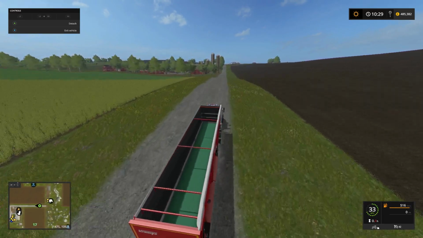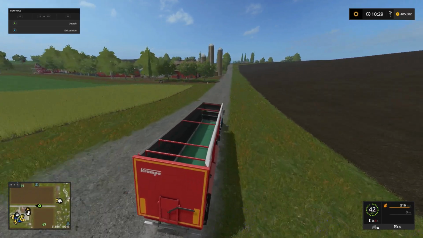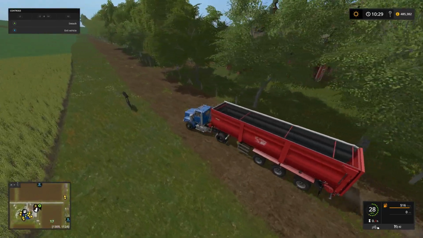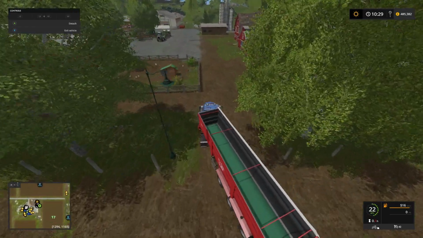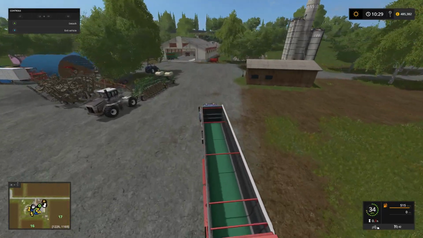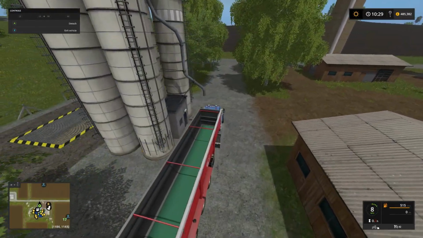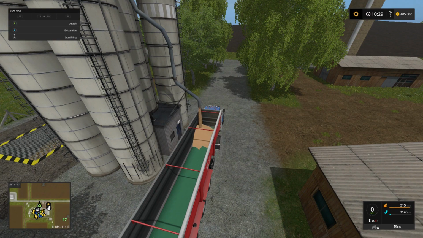Here we are coming back in at field 17. Here we are back at the yard. We're going to pull under the auger again. Start filling, and yeah, we're going to take the last 41,000 litres.